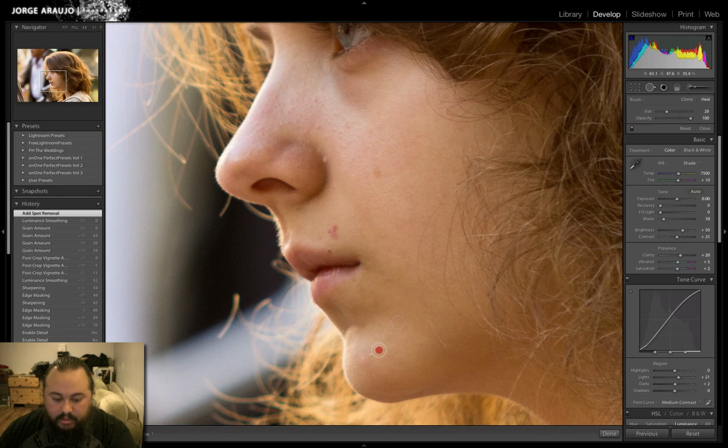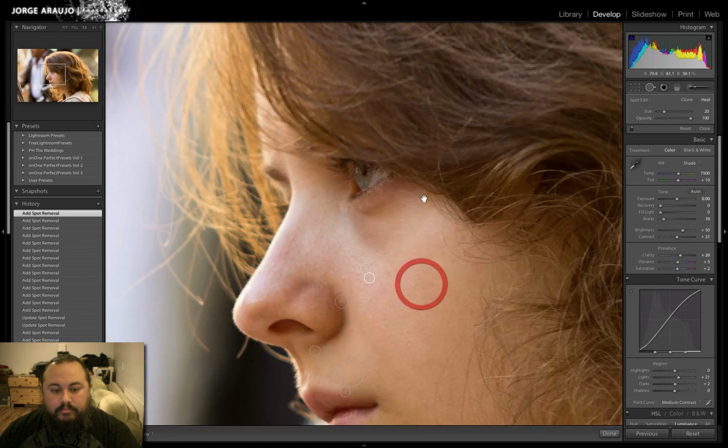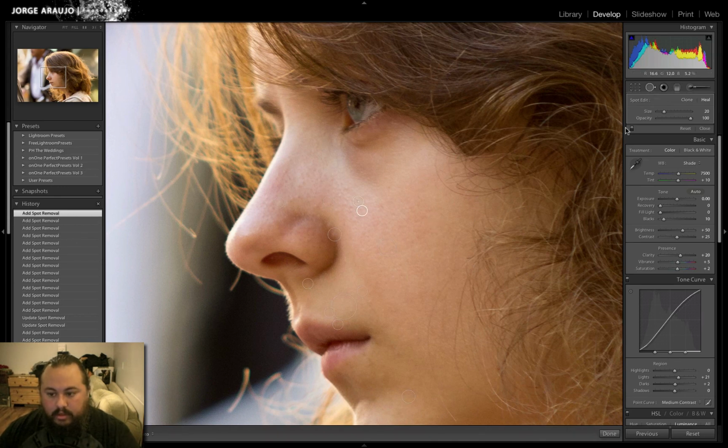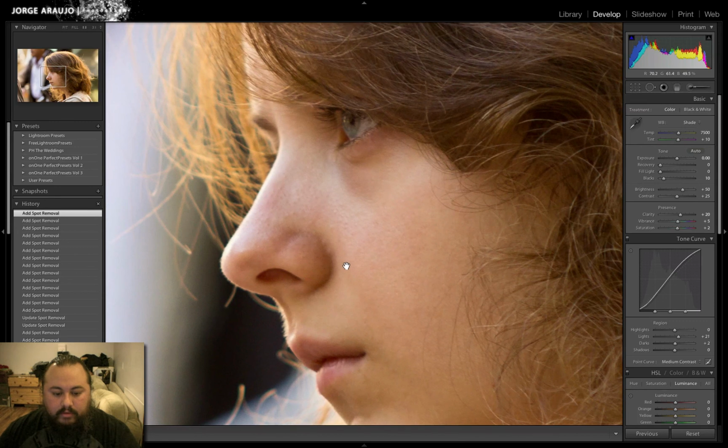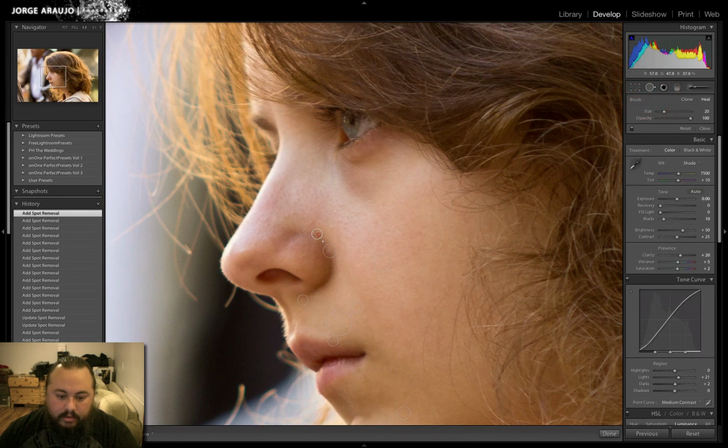So basically I can go in and clean up all of these. Let's say I want to get rid of that little area right there and that area right there and this area right here, and she's got a little dark spot right there. You can spend as much time as you want on this and clean up her entire face, just click, click, click, and then if you hit the H key, it'll hide those little circles so you can see what you did. See, it totally cleaned it up, and then you hit H to bring them back. So that's the spot removal. Then you close that, and you can go back and see that I got a little bit of a problem there, so I can go back to it and finesse.